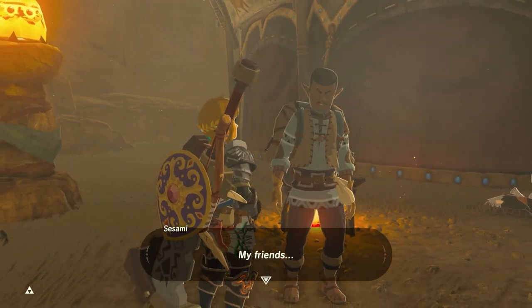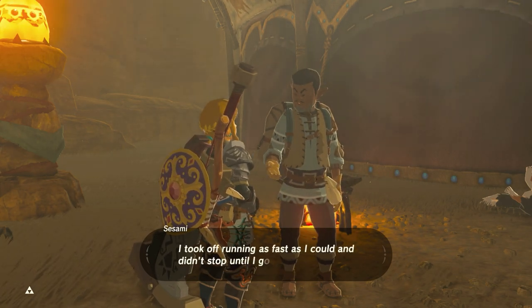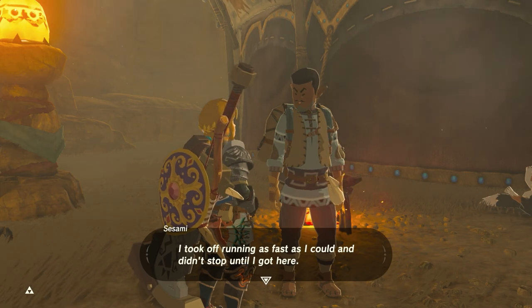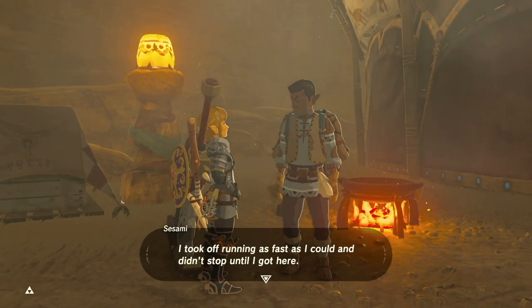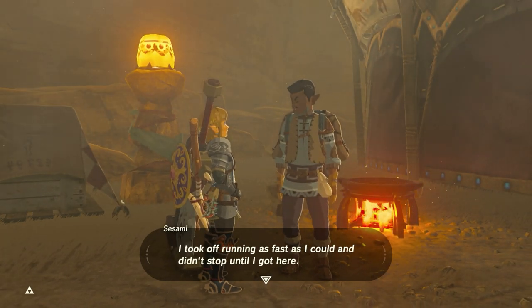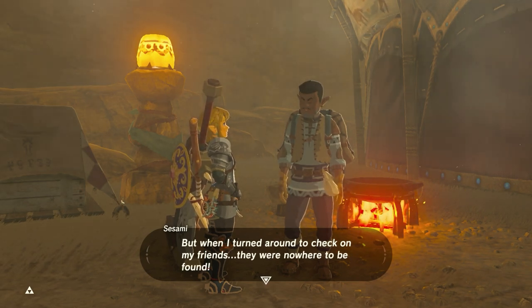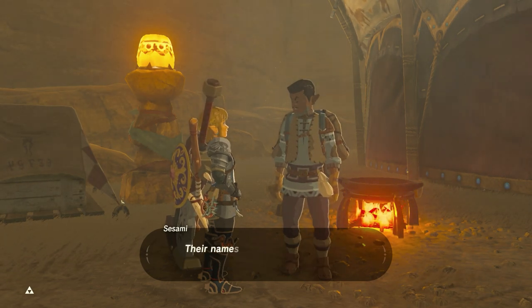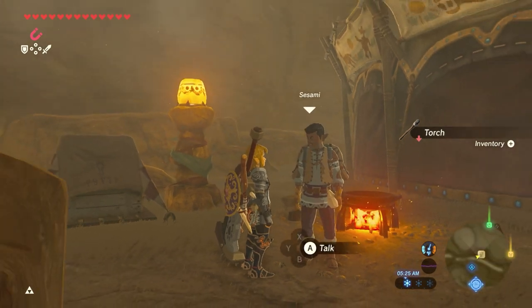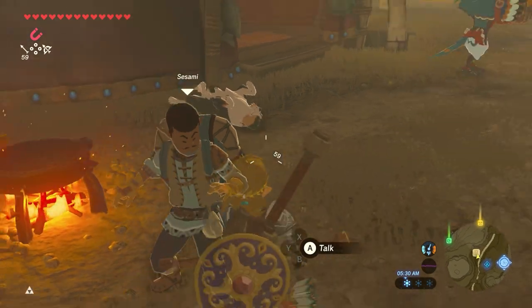The gang? My friends. We were all traveling together when some monster suddenly jumped us near the Kuokot Plateau path. I took off running as fast as I could and didn't stop. So you ran away when your friends and you got attacked. You left your friends to die. So you're a coward. But when I turned around to check on my friends, they were nowhere to be found. You don't think the monster's good? You think? You want me to go rescue your friends instead of you. You are the epitome of a coward, sir.